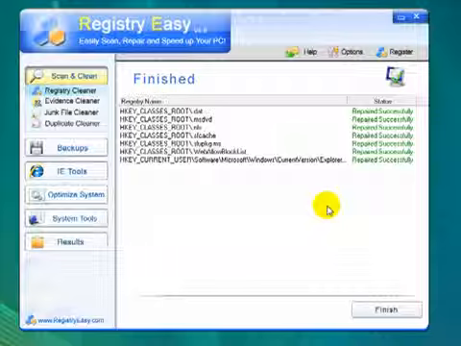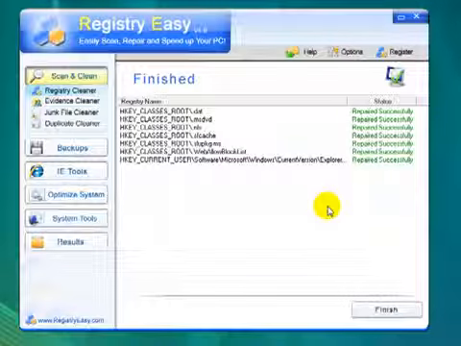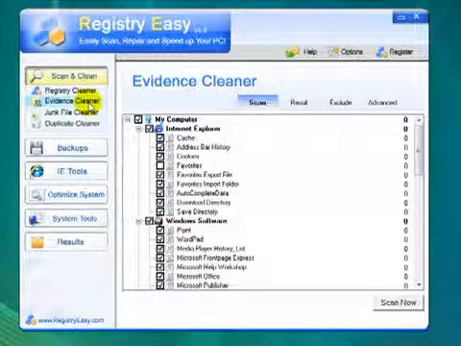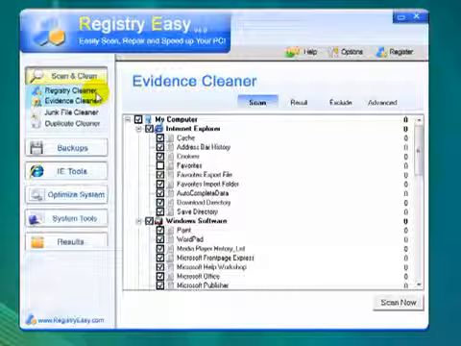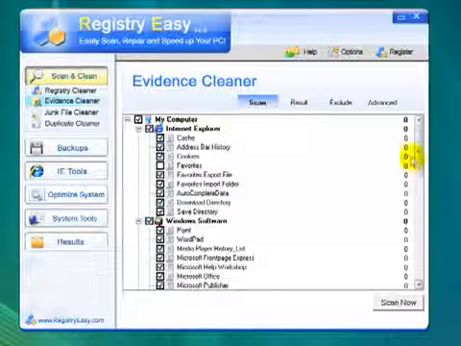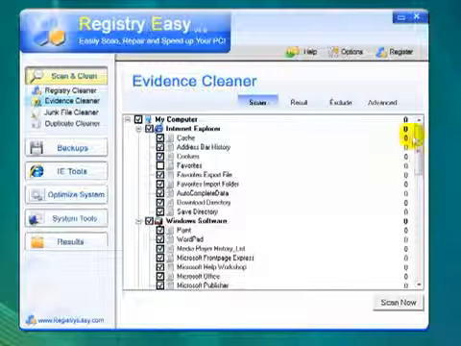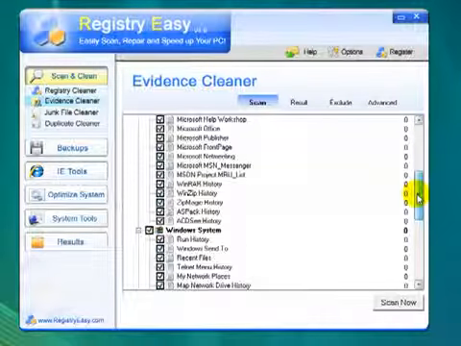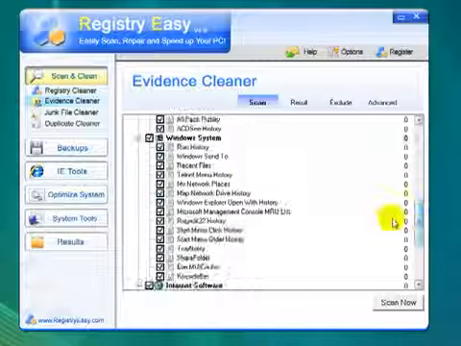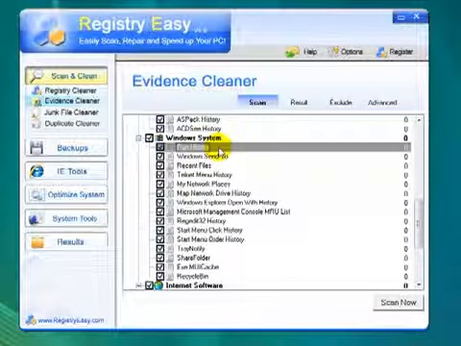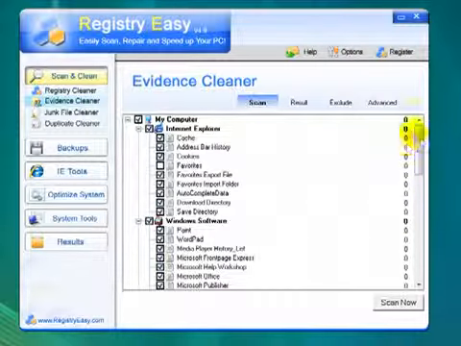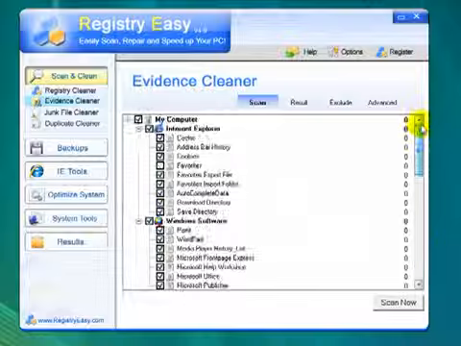Now, this is quite a nice program because it's quite a bit more than a simple registry cleaner. It also has this evidence cleaner feature, where this is useful because whenever you're browsing the internet or whatever you're doing, when you're using a lot of programs, there's always a recent files menu item that stores all the recent files that you've worked on. Whenever you browse the internet, it saves all of your history. Whenever you run a program, whenever you use a run feature, start and then run, it saves that. So just by using your computer every day, it stores quite a bit of information about what you're doing.